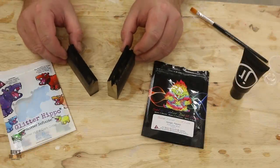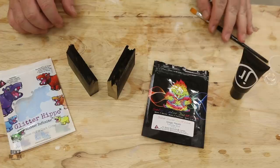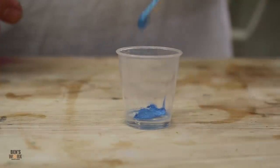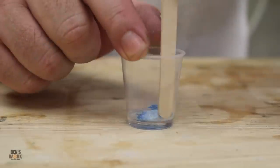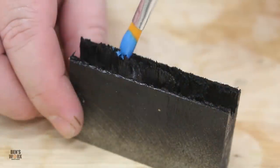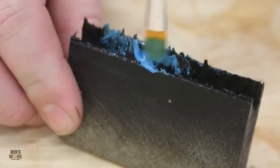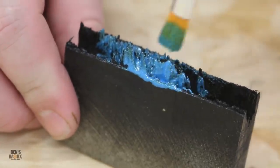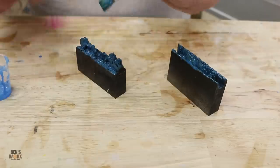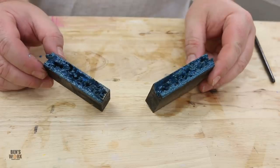Now the timber's dry, it's time to add some colour. I'm going to mix my pigments with some UV resin, and then I'm just going to brush it on. To cure the UV resin, just go stick it out in the sun for about 15 minutes.